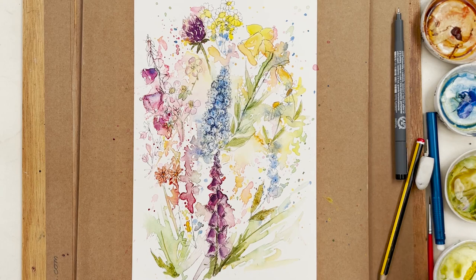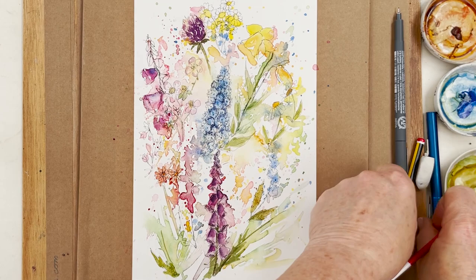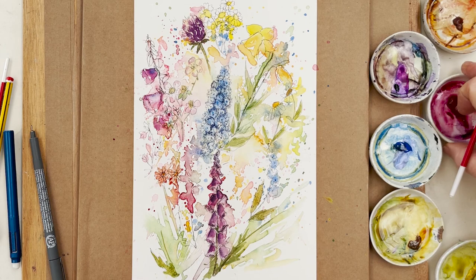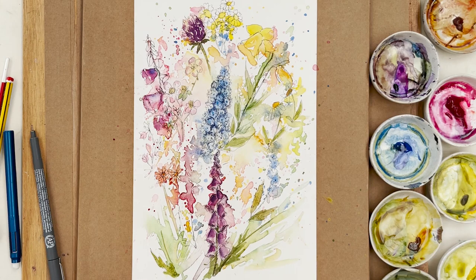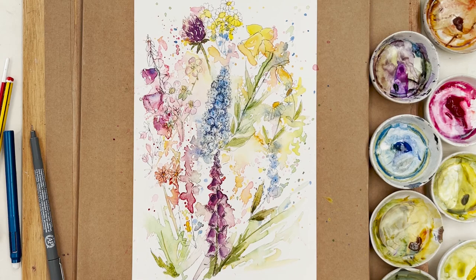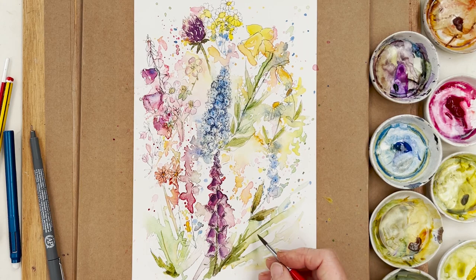Yeah, the reason why I use these little dishes, can you see them in the camera? Let's move these things out of the way a sec. I should be making sure that you can, because the reason I use these little dishes is so that I can mix colours up in them while I'm going along. So if I want to make this green a bit bluer, I just pick up a bit of blue, and if I think it's a bit too blue, then I pick up a bit more quinacridone gold and pop that in. And this way I can change the colour almost every time I pick up the brush.